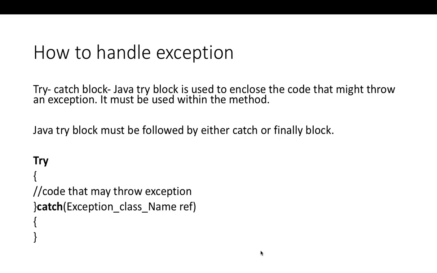So we'll see one by one, but let's see the ways to handle the exception. First way is using try catch block. First of all, try and catch are both reserved keywords in Java, which will help you to handle the exception. In the try block, you need to write the code which might throw an exception. And in the catch block, you need to write exactly which exception it is throwing. And if you don't know the exception, you can write some parent class or super class of the exception class as well. I will show you.